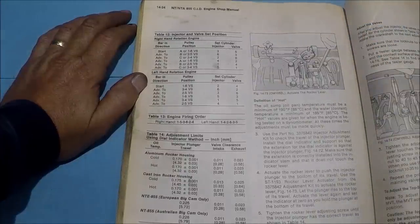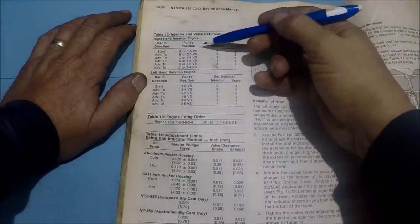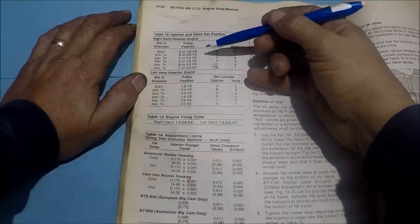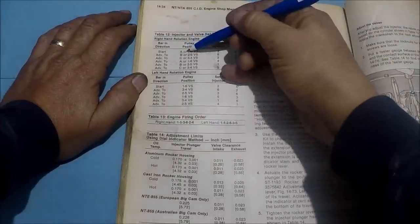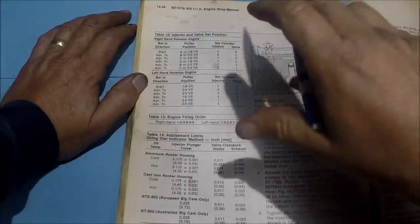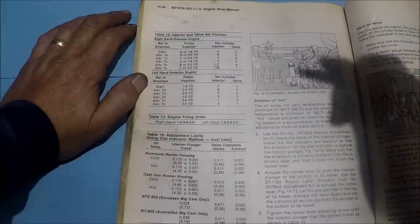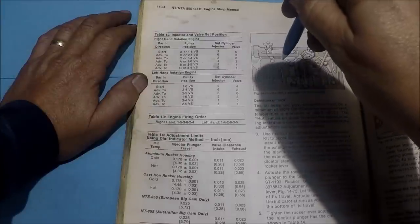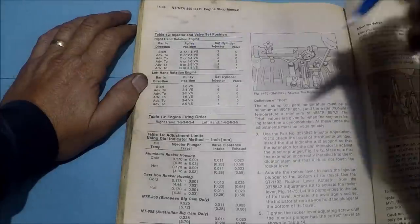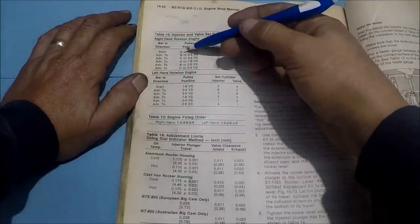Before I pulled the rocker boxes off of this engine, I set it to A, and I made sure I was on cylinder number one. The way you can tell if you're on cylinder number one is both rocker arms on that cylinder will be loose. The injector will be down. So I set it there before I took it apart. That helps me to figure out where I'm at.